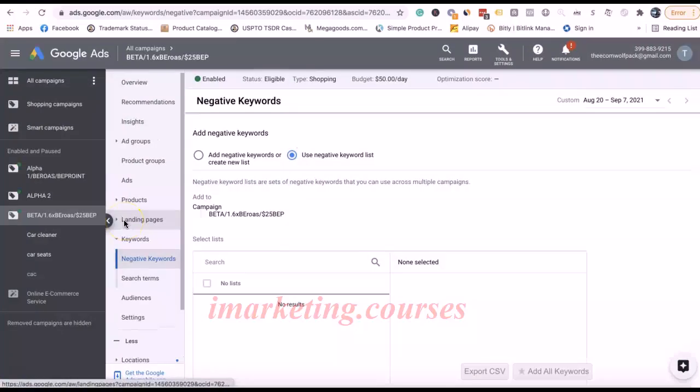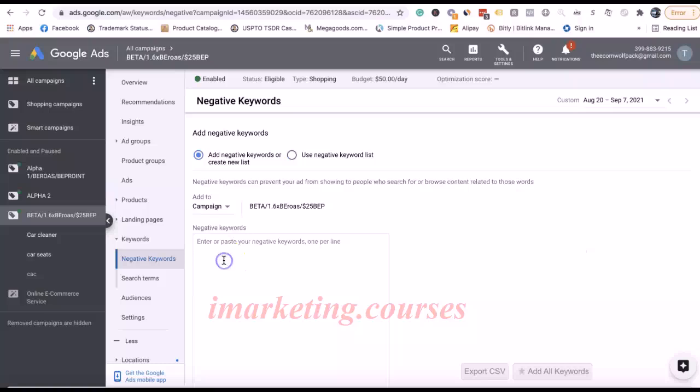Okay, now again, low bids for beta, high bids for alpha 1, high bids for alpha 2. When you're adding negative keywords, they're mostly going to be phrase match, okay? So they're going to have quotations around them, and I'll show you what I mean by that. If I wanted to add a negative keyword here, it would be, just as an example, car seat. That would be a phrase match, okay? That's how I usually create my negative keywords. Phrase match is basically if somebody types in seat car or car seat, it still associates it with the negative keyword.